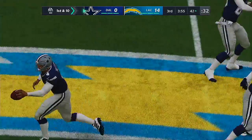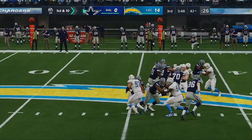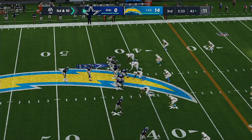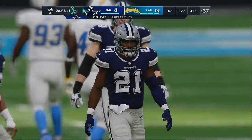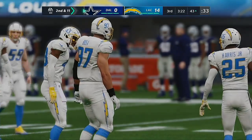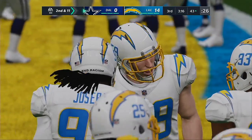Well, they still have time to get established, but in my estimation, they've got to pick up the urgency here. They've got to get quickly in and out of the huddle and run off a bunch more plays. Still in search of their first touchdown of the game, but they're on the move, first and 10. They keep on the ground with Elliott. He'll lose a yard there, and it's second and 11. And now you have to wonder, partner, at what point in time do they forget the running game? It's been a struggle so far in this one. I would think they'd have to start throwing it a little bit more.